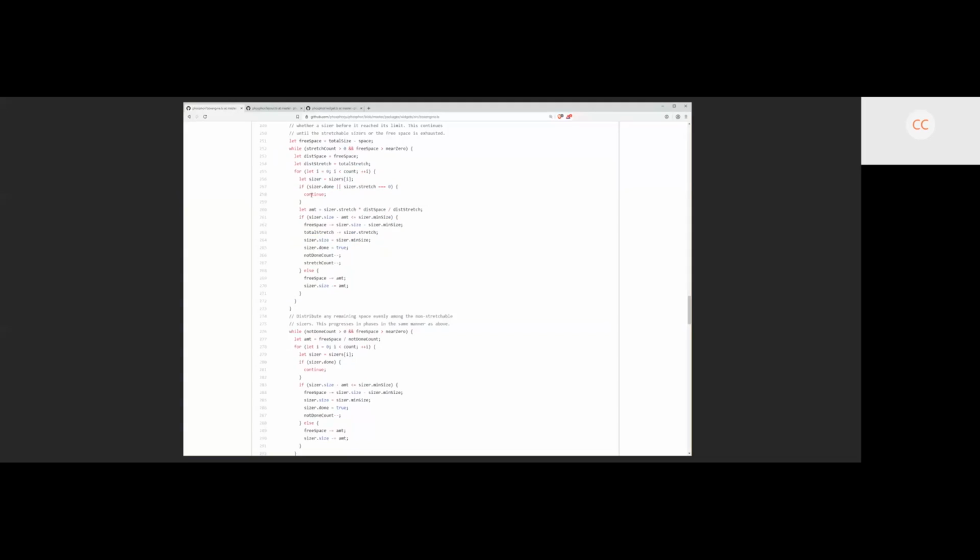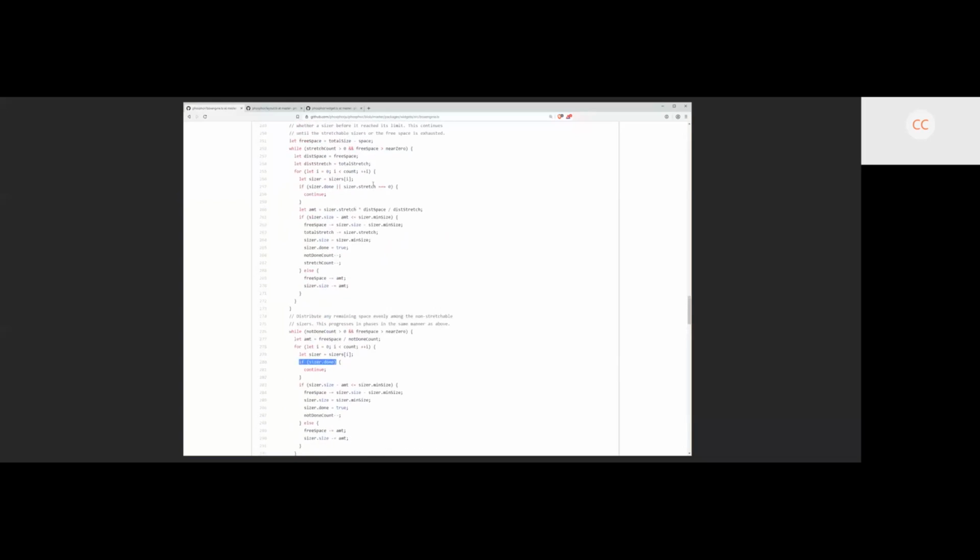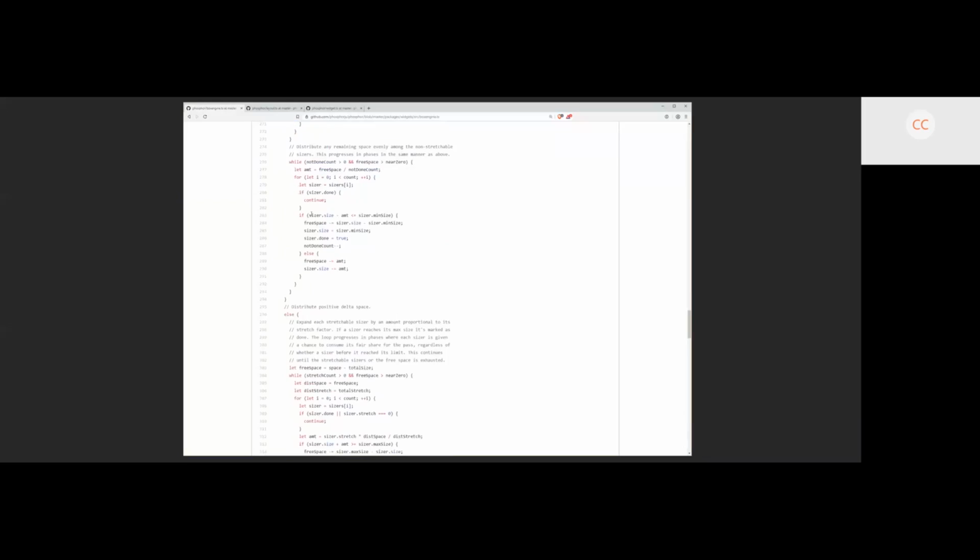If we pop out of all of these loops, so the for loop's done and the while loop's done because we've either distributed all the space or all of the sizers that have a stretch count greater than or equal to 1 have hit their minimum size, which makes them done. Then we'll get down to this bottom loop down here, and we'll see that we've got some sizers that aren't done yet, and we still have free space that's left over. In that case, now we go through and we look for sizers that aren't done, which means that their stretch factor is 0, because if the sizer's not done and it had a stretch factor greater than 0, it would have been handled by this loop up here. So we know that if we get down to this point right here, its stretch factor is 0.